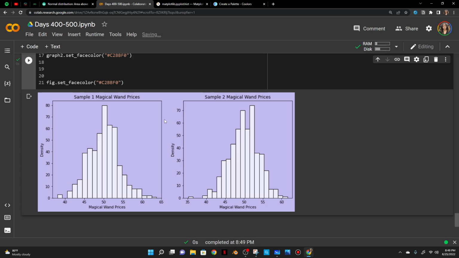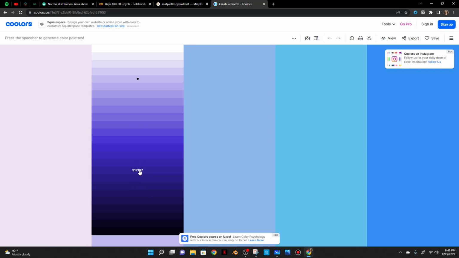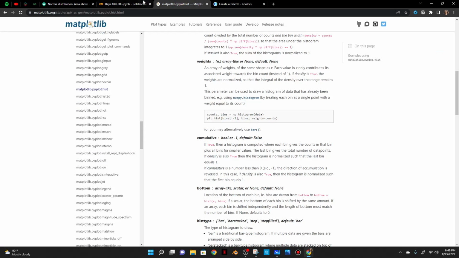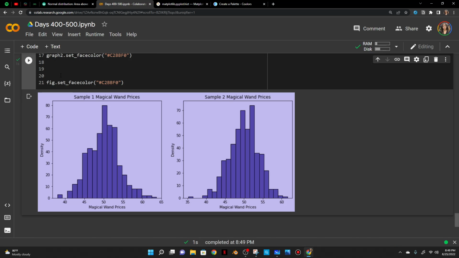Yeah, I probably could do a darker shade of that. So let's do maybe this color so it stands out more. I feel like that would stand out more than white. Beautiful. So yeah, this works. So that's how you make it pretty.